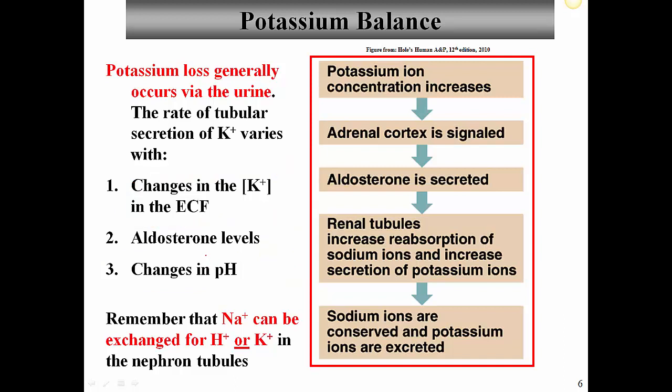Now the other way this affects things is that when we have a drop in pH and high levels of hydrogen ion, this can cause more excretion of hydrogen ion from the distal convoluted tubule, and less excretion of potassium. So if we have a decrease in pH, an increase in hydrogen ion, we excrete less potassium. Whereas if we have a decrease in hydrogen ion concentration and an increase in pH, we'll excrete more potassium at the distal convoluted tubule. So the upshot is to remember that we can exchange, in place of sodium, either hydrogen or potassium ion, depending on what the body is going to need.